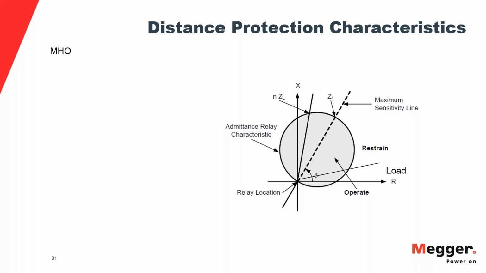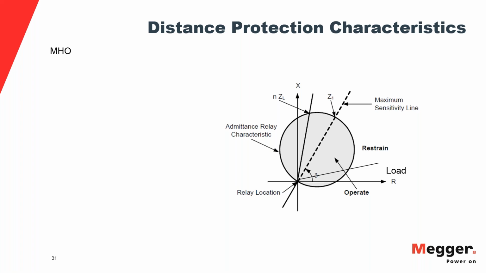Now, this Mho is also known as an admittance relay. It is an admittance circle that passes through the origin, although in some cases you can use an offset, or some operations in the system can cause the Mho characteristic to be modified in one direction or the other. The reach along the resistance axis is less than the impedance relay.